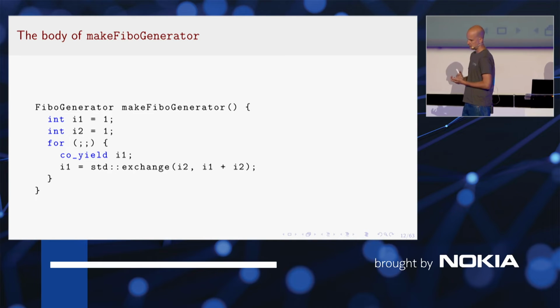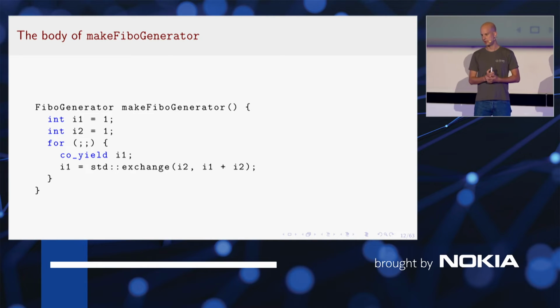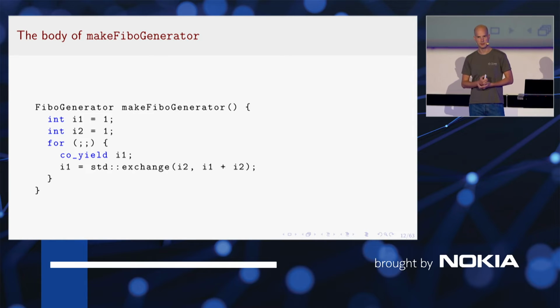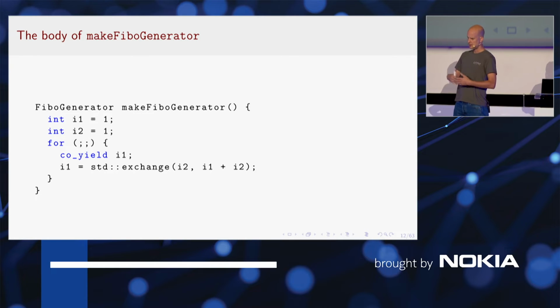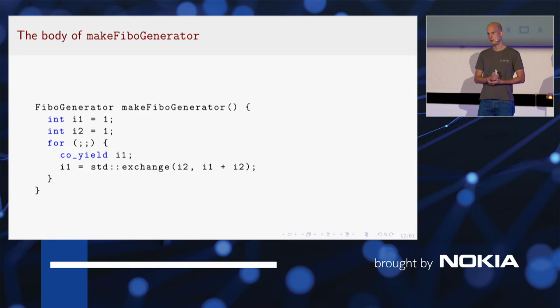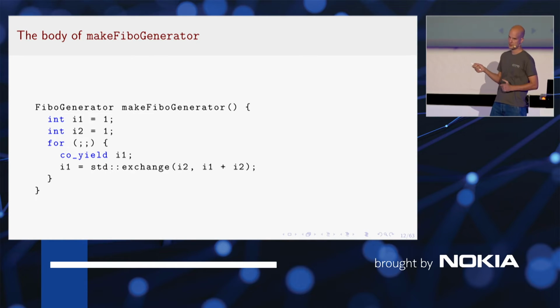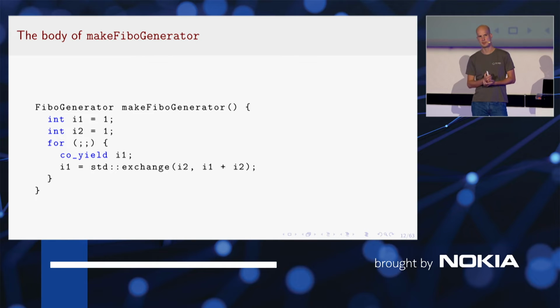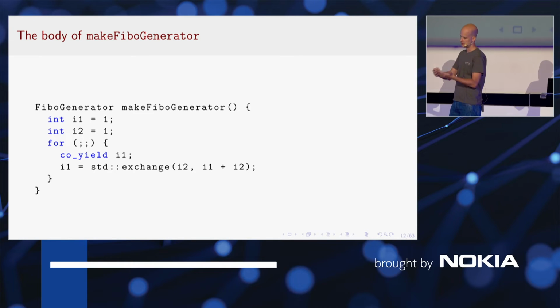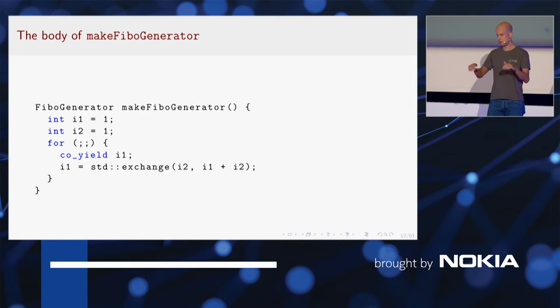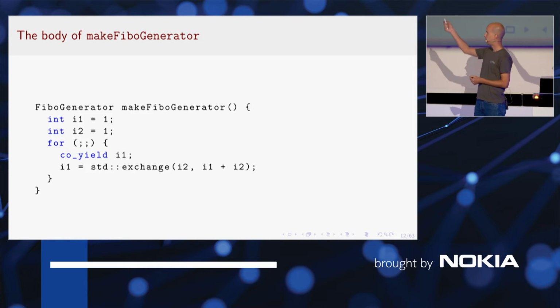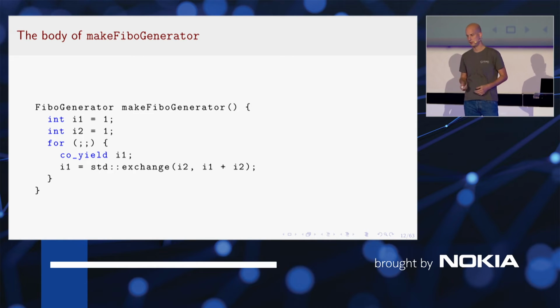So this is what the body of the make-fibo generator could look like if it were implemented as a coroutine. You will notice if you were in Brandon's talk, this is very similar to how generators work in languages like Python. So this function looks almost like the version that just returns the vector. Instead of where we would push back the results into the vector, we now have this co-yield statement. And that basically means that whenever we reach that point, we're going to suspend the coroutine, return the control back to our caller, and give the value that we pass here as a return value back out.